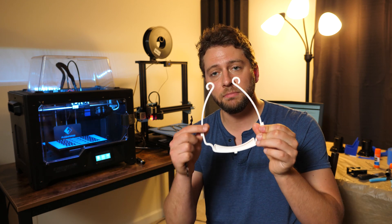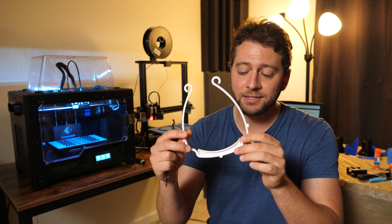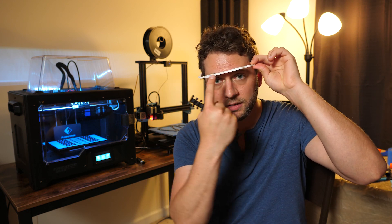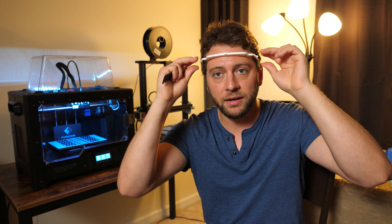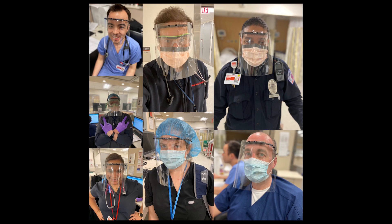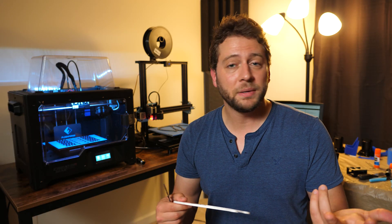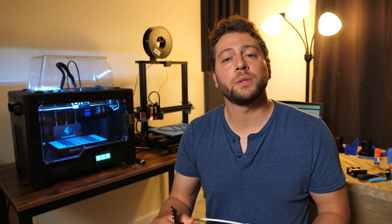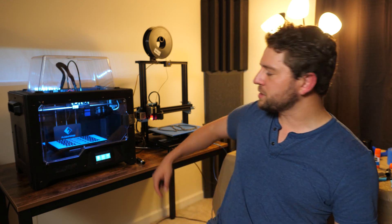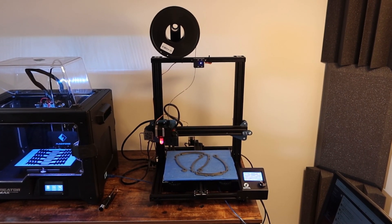This is the hot item — the one in demand the most. If you have a print bed big enough to print something like this, this is a band, like a headband. What it does is it holds a transparent sheet around the headband. If you wear it like this, you've got transparent plastic that comes down below your chin — it's a face shield that blocks droplets or other contaminants. Many medical centers are taking as many as we can give them. N95 masks are becoming harder to come by. I print two of these at a time on my Sovol SV01, and it takes about an hour for two.